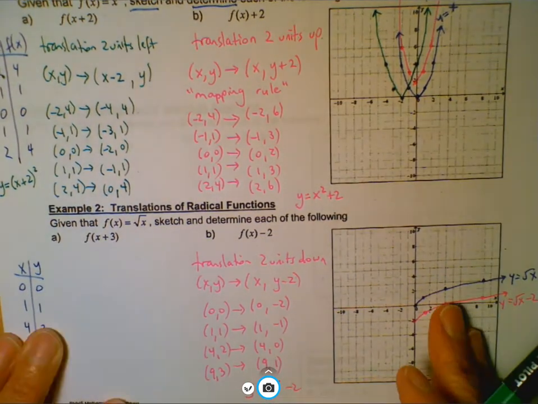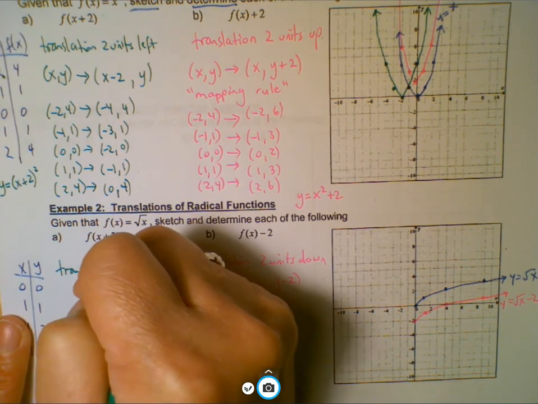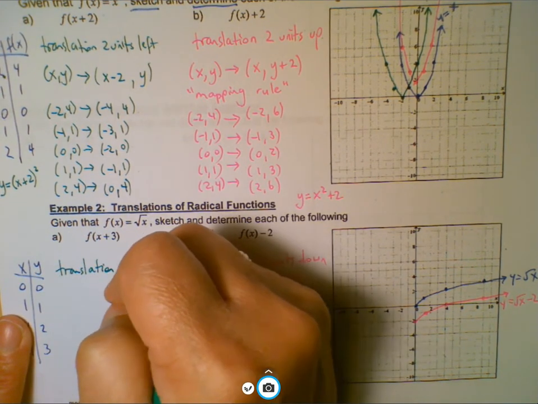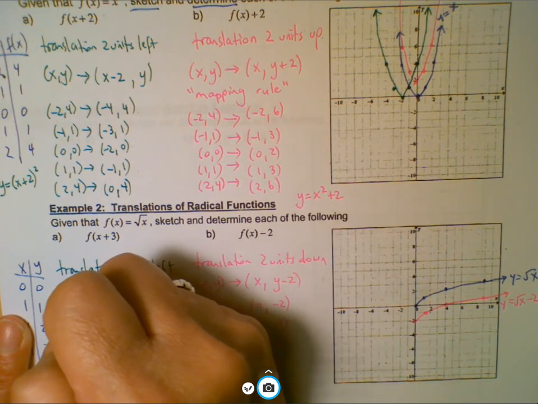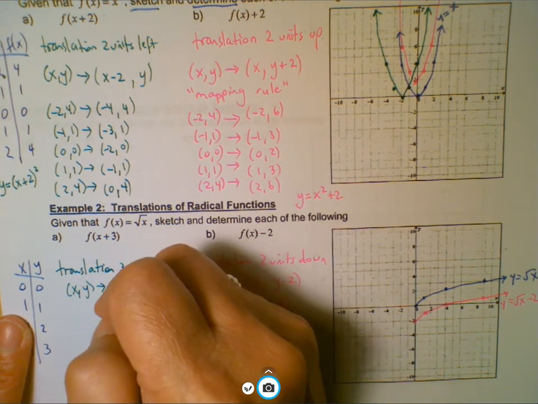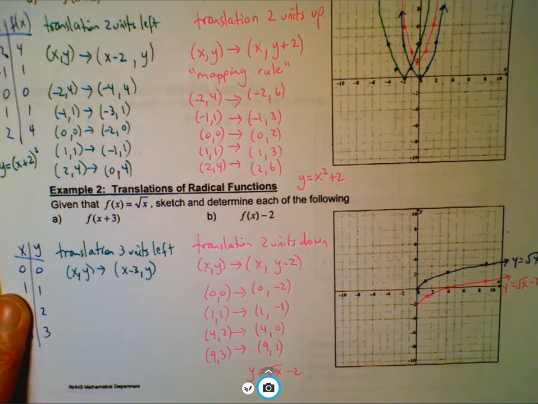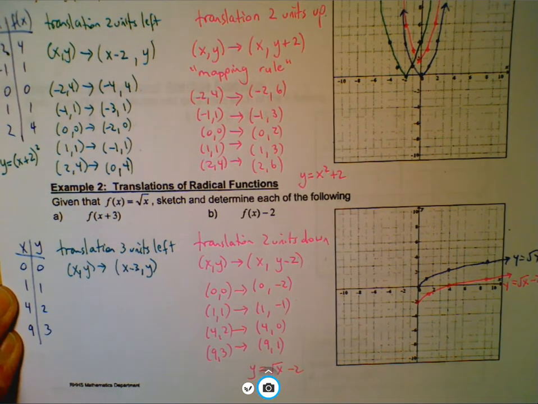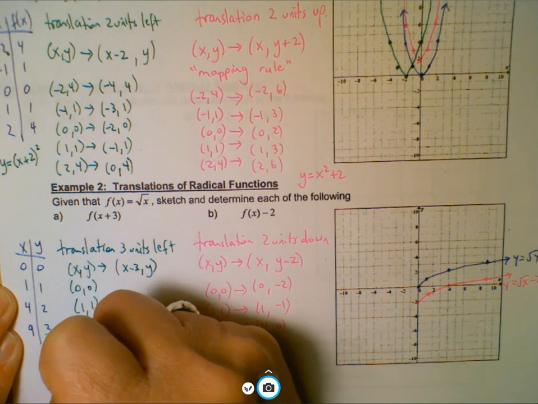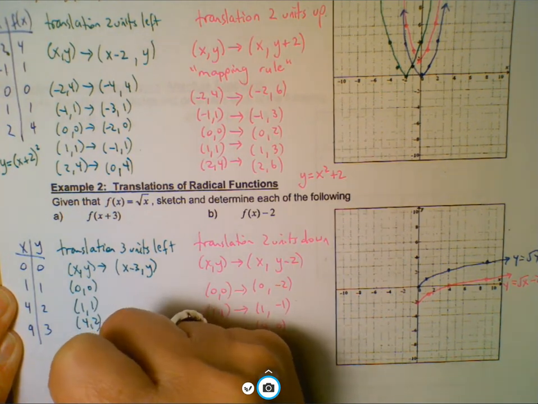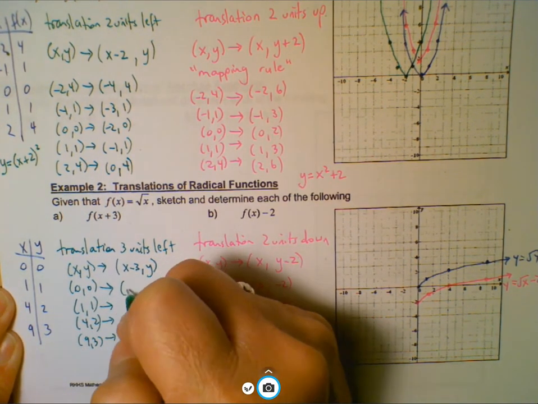All right, so I'm going to write the transformation in words. So translation, 3 units left. Okay, a full solution will always, always include the words for us. So get used to these words, they're not going away. Okay, and then let's take our table and transform. And this is how we graph by hand.